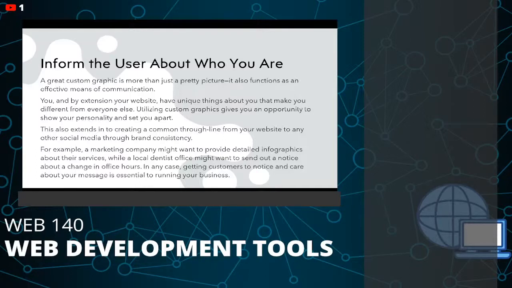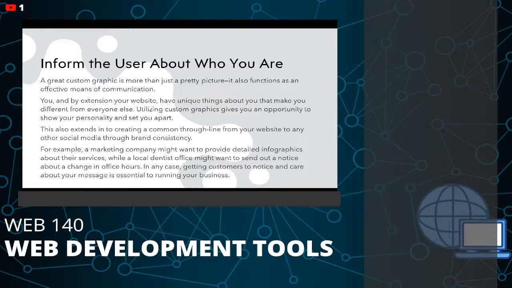So when you think about, here's this graphic, what is this graphic telling me? Is it a picture? Is it trying to convey some information to me? Is it reading happy? Is it reading sad? Is it reading upset? Right? Like we get emotions from graphics. We get information from graphics. We get calls to action from graphics, right? We get inspired by graphics to do other things, which is sort of the next slide as well.